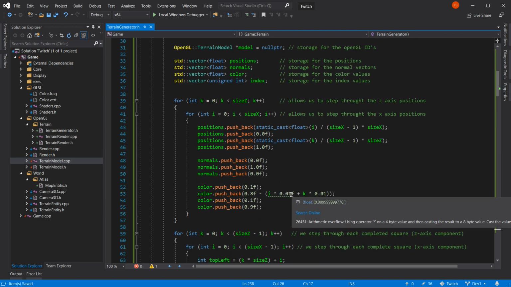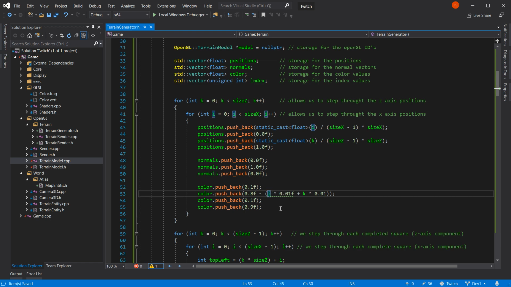Oh, we've got some green squiggles. Using asterisks on a 4-byte file. Oh, of course, that's a static cast to float. We need to just make sure it is a float before we start messing everybody up.